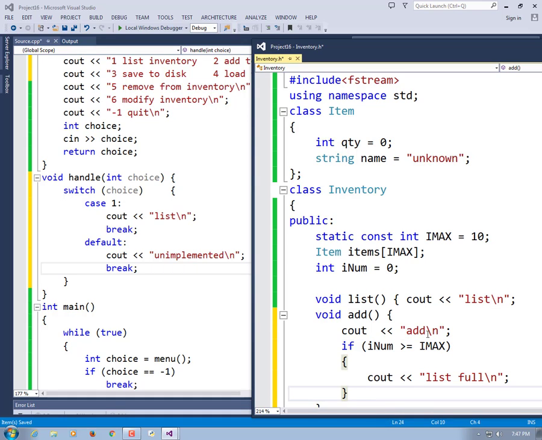Well, the size of the array, we could use that to get the number of items. But since we defined a constant for the number of items, we may as well use that. Oh, never mind, sorry, I see what we're doing. So we're just going to say list full and return if that's the case.